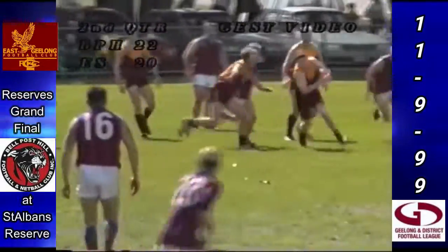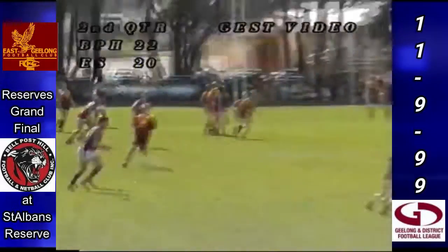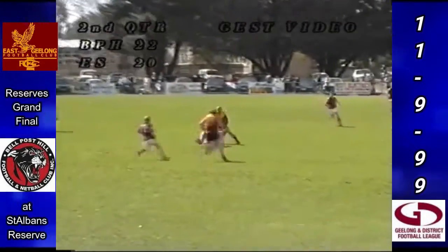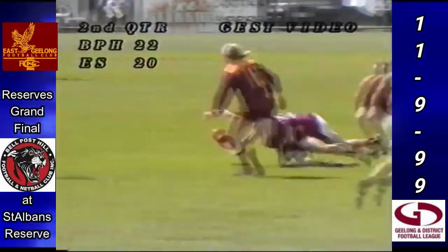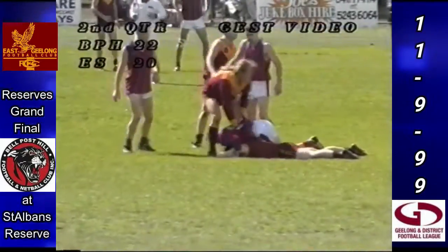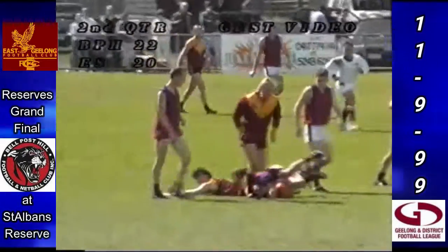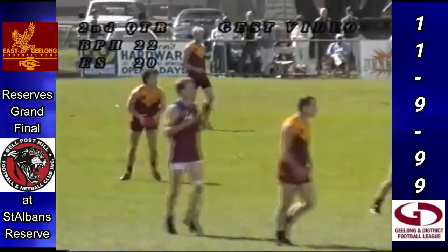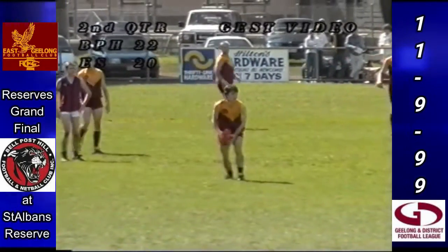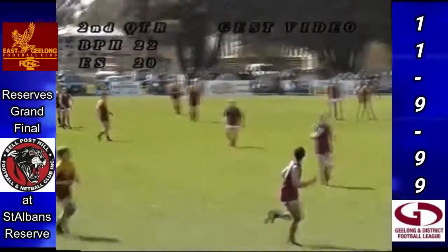Gee, in front, nearly a nice mark taken for the Suburbs, but Watson hits the deck running and kicks it quickly to the centre of the ground. Diving on the football though, Adam Lewis does well for the Hill. Lost the football now. I think there's been a push on Danny Irving. Yeah, he played very well, Irving. Yeah, and he'll get the free kick at centre half back. He committed his body to the ball and he got one on the back, so he takes the free kick at centre half back, as Ron said, for the Suburbs.